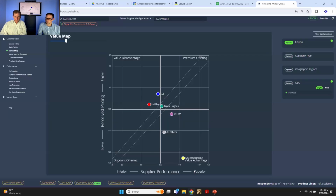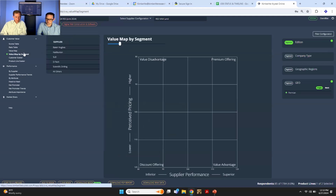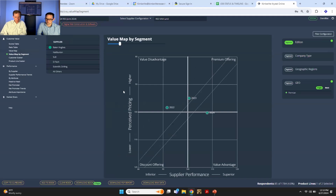Through our interactive software, we have the ability, if I go on the rotary steerables and go into the Permian Basin, to take a look at how Baker Hughes Lucida has been moving in the correct direction from 22 to 23 to 24. You can see Baker Hughes continuing to invest to improve their performance. Seems like they had some early struggles, but have got over that now. Whereas you can see Schlumberger's reviews have been a little bit more critical.